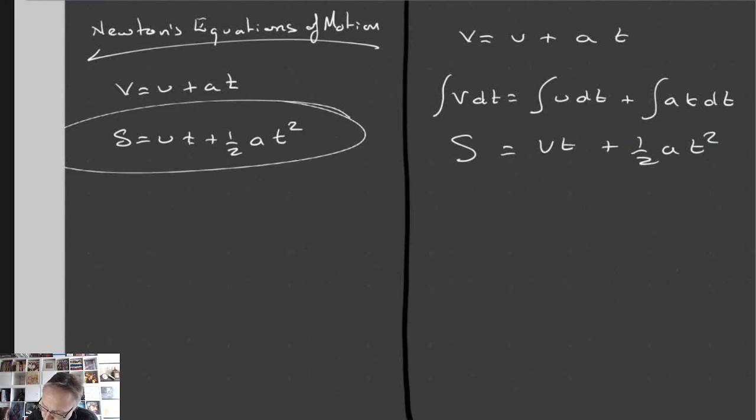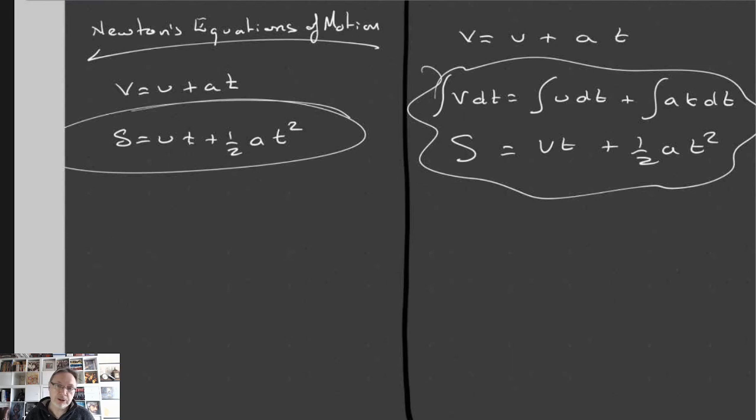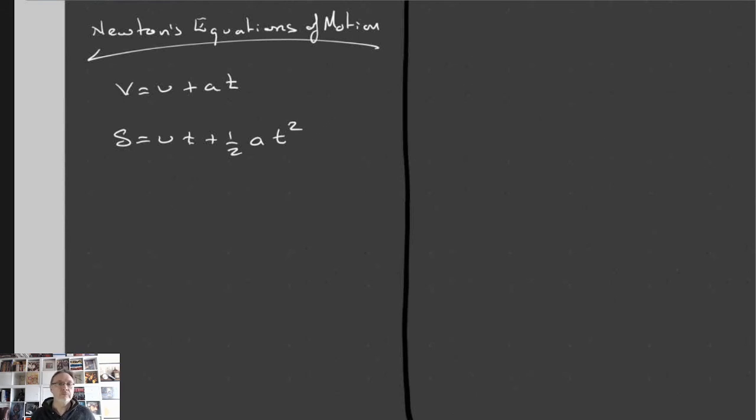So this equation can be found by looking very simply at the area under a vt graph, but it can also be produced by integrating v is u plus at, the equation that comes from the definition of acceleration. If you don't understand the integration part, if this bit looks a little bit like black magic to you, then don't worry about it. It's not particularly important. Okay, and we also can combine these two equations together to get v squared is u squared plus 2as.